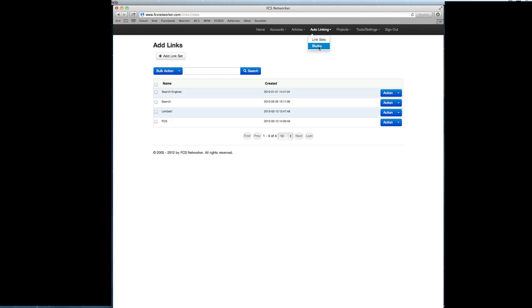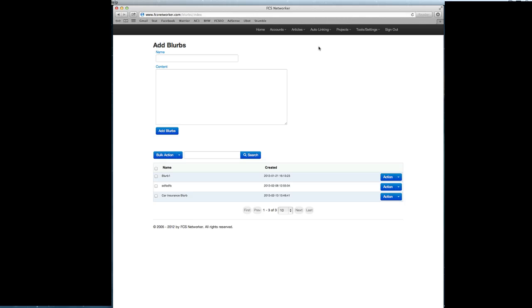Now we have Blurbs, which is basically our version of, I guess you would say, a resource box. It's a way to add a little blurb, a paragraph, just a little thing that you can add into already created articles. So if you had a spun article that you were sending out to, let's say, 100 of your Web 2.0 sites, you could add a couple of blurbs that will randomly rotate through that submission to make them a little different, to add a little something extra to the articles.